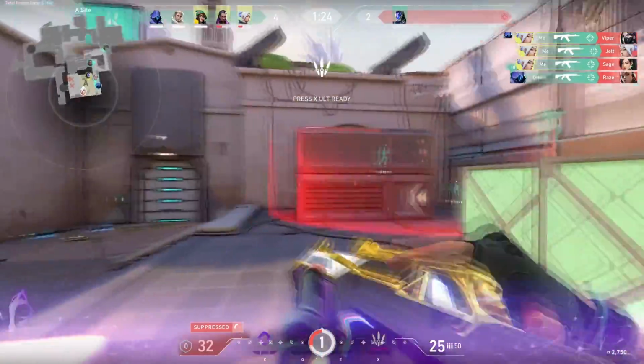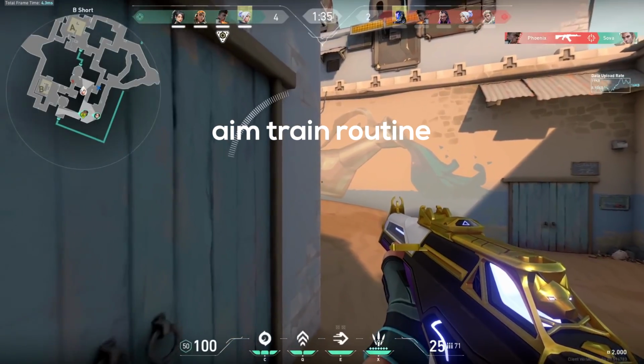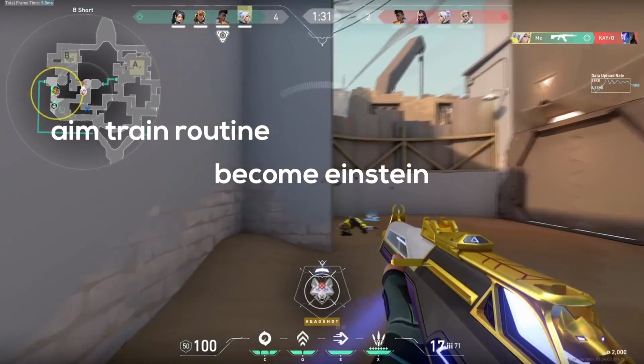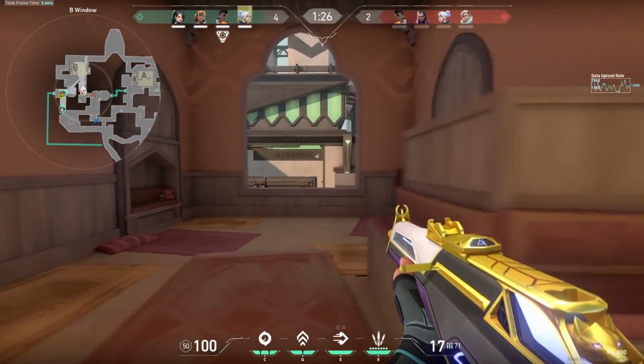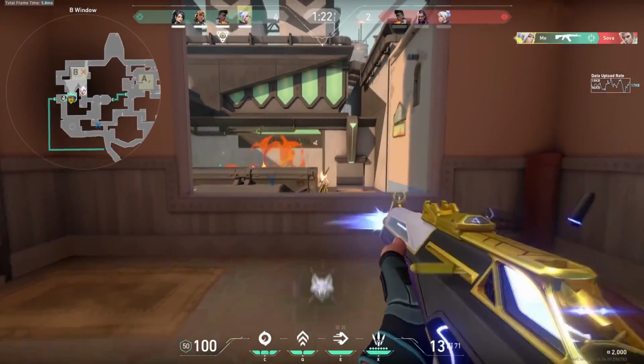The 3-step plan that I'm talking about is number 1, establish an aim train routine, number 2, expand your knowledge, and number 3, stay consistent. And before you jump at me saying, wow, I thought you said no aim training, Subi, what are you talking about? Well, let's go into number 1 in a bit more detail.